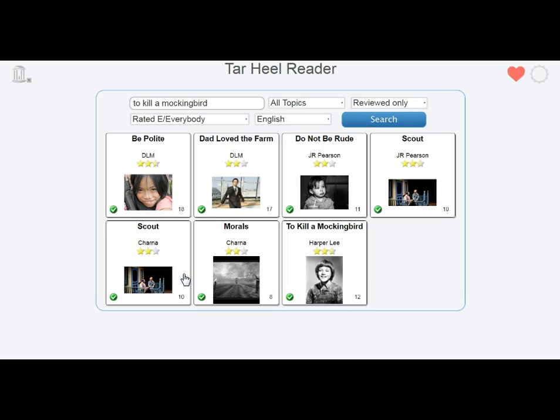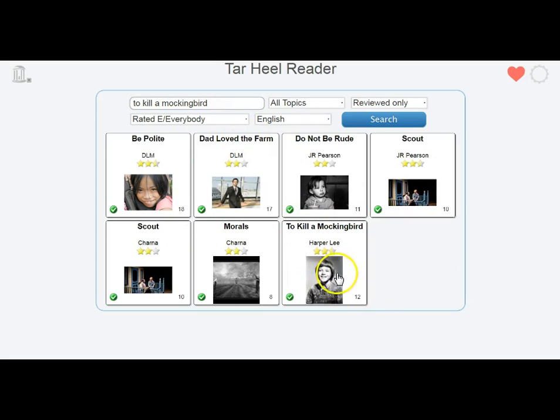So if I find a book, we can do a search. I had typed this in just shortly ago, but you can type in anything you want. If you're looking for something, let's imagine that you're a high school student. You're looking for a modified text that might go along with literature that peers are reading. To Kill a Mockingbird. Then we could search.